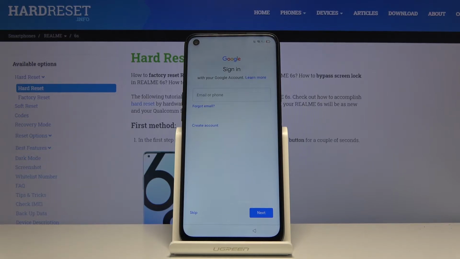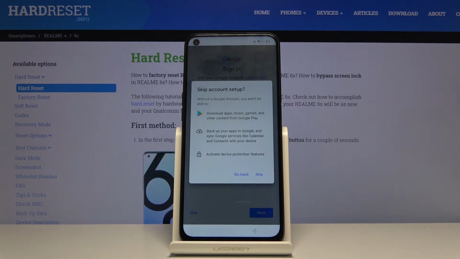And like I said, there's the Google login. Now if you choose to skip the Wi-Fi connection, you won't see this screen. Because I connected to Wi-Fi, I do see it. And again, if you don't want to connect to it, you can skip this, which is what I'm gonna do. And yes, I want to skip it.